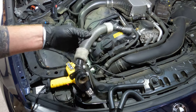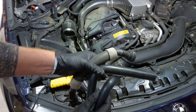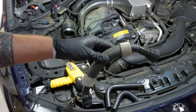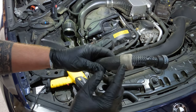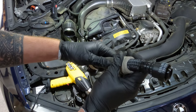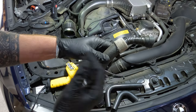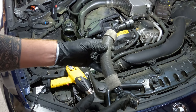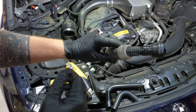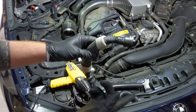We have the crankcase breather hose out — just a few more simple steps and we'll have the catch can installed. With the OEM hose, the nice thing about this kit is it comes with two new replacement hoses, which replaces a weak spot in this design. These corrugated ridges over time as the pipe moves can start to crack — I can actually feel it crack a little bit just moving it — which causes leaks and other issues. To transfer the ends to the new hoses, take a heat gun — or a hair dryer if that's what you have — warm the ends up and they'll pop clean off.